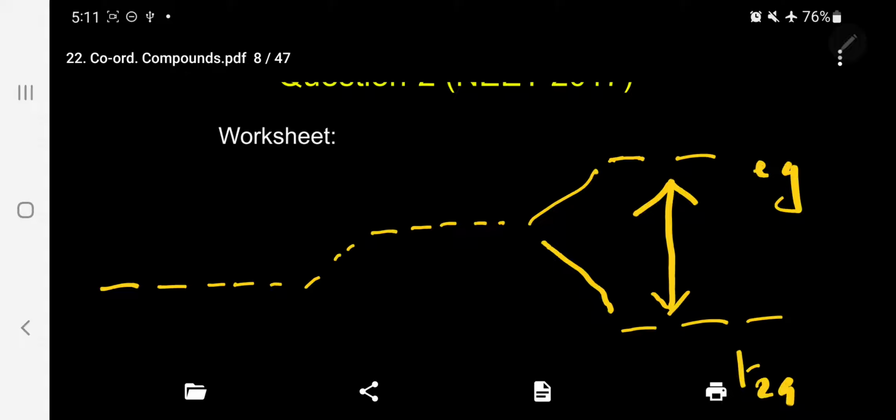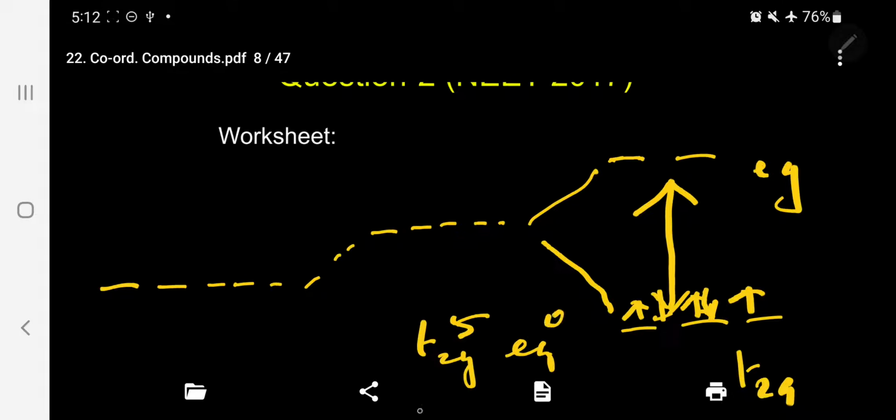So how many electrons are present? There are only 5 electrons. So 5 electrons will be filled here: 1, 2, 3, 4, 5. That's why it is getting pairing. I told you, conventionally, because of the strong bond, it is pairing. t2g is pairing. So you have to compare with this crystal field energy. All the time you cannot imagine this, so the conventional method will be easier. The strong ligand gives pairing, the weak ligand does not give pairing, that you have to imagine. So here the configuration is t2g5, eg0.